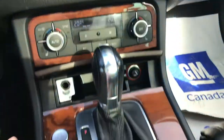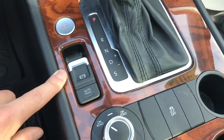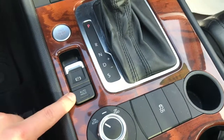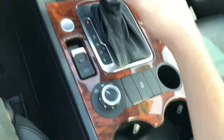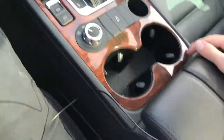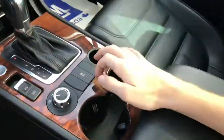Looking down below, there's nice woodgrain trim in the center console, heated front seats, and dual-zone climate controls. You've got push-start ignition, an automatic electronic parking brake, and auto brake hold, which keeps you stopped at a red light even if you take your foot off the brake. There are on-road and off-road drive modes, and putting the vehicle in reverse activates the parking sensors to help you park safely. The armrest opens two ways, revealing plenty of storage space and a 12-volt outlet.